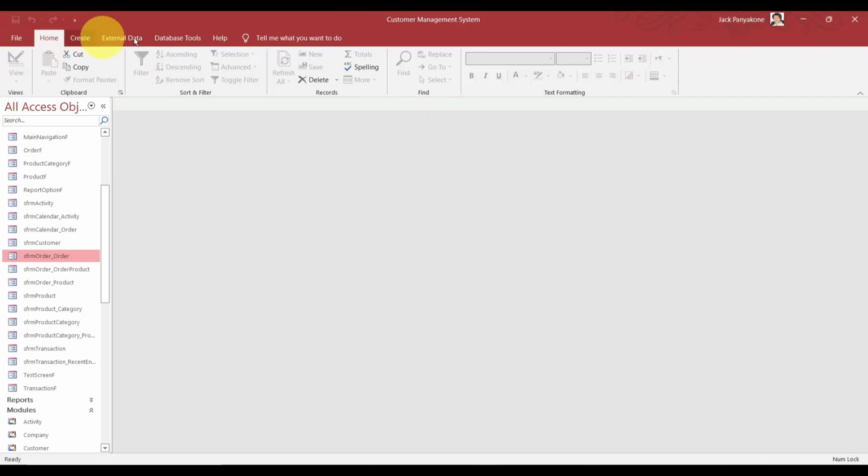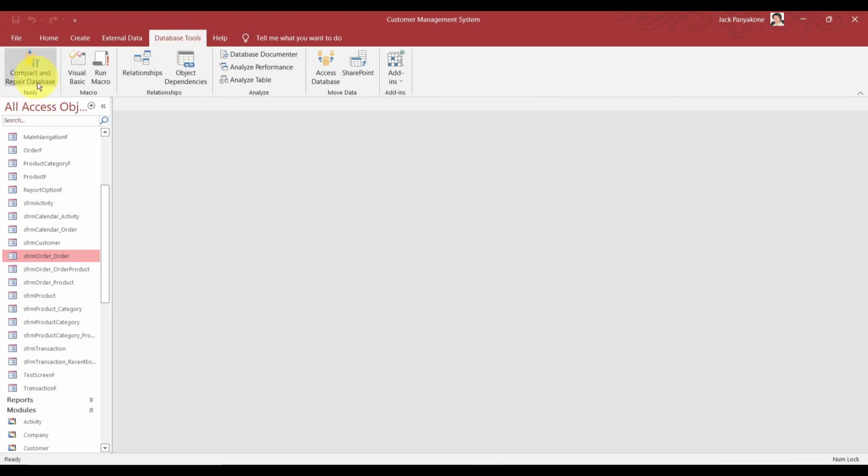So while I'm at it, I'm going to do this. Now, compact and repair right here. Don't do it all the time. You really don't want to do this unless you have to. Don't do it too often, because Microsoft suggests that if you do this too much, it could corrupt your database. And they suggest that before you compact and repair, you should always make a copy of this. But we have a copy, a zip file, so not to worry about that. But try to avoid using compact and repair.